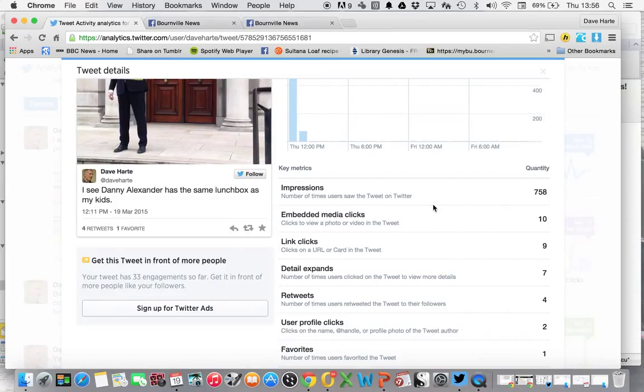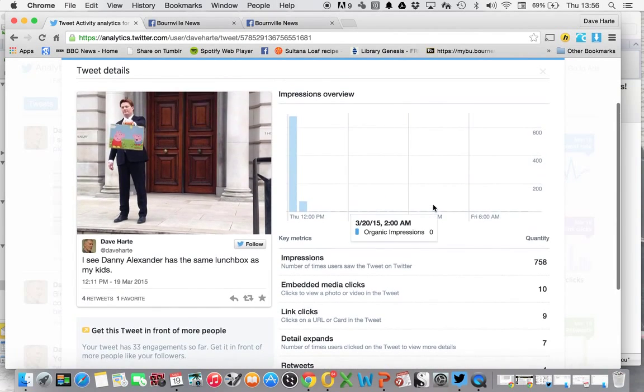So this is a measure of the number of times effectively my tweet was loaded up into the device or the browser, and then presumably their eyes looked at the tweet. Twitter doesn't really know that. It doesn't know whether a person skimmed quickly past it or whatever. It just knows whether the software loaded the tweet up into a stream. Okay? But anyway, that's all we can go on. We don't know if people looked at it or whatever. We do know, though, if people engage with it in some way.